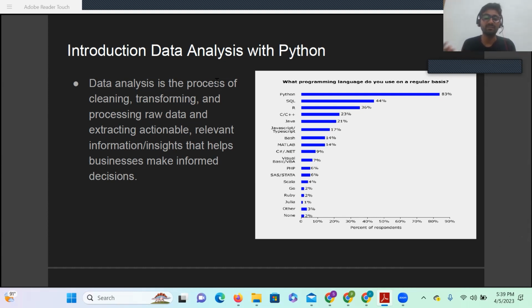So to get insight about the business information, we need to do a lot of processing. By definition, data analysis is the process of cleaning, transforming, and processing this raw data and extracting actionable, relevant information or insight.